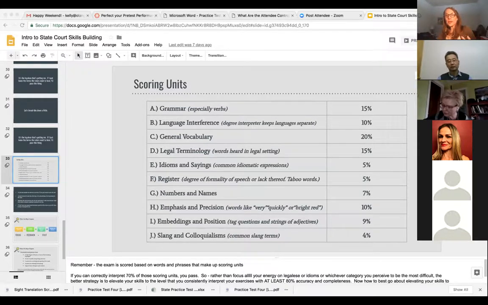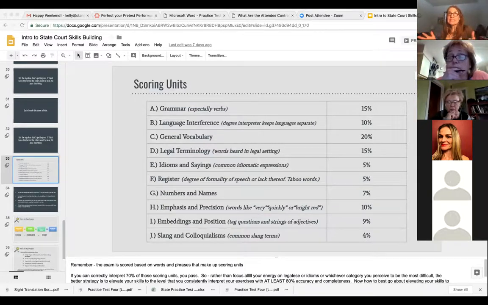What I've learned from other trainers is that the exam can vary, in that if you get 2 really difficult sight translation exercises, for example, it's possible that your simultaneous will be a little bit easier. If you get a really challenging consecutive, maybe your sight translations will be a little bit easier. They try to balance out the challenge across the exam. So that one was probably extra hard, which makes it a really good thing to practice with, so that by the time you get to the exam, you're like, that's it? That's what you're asking me to do?